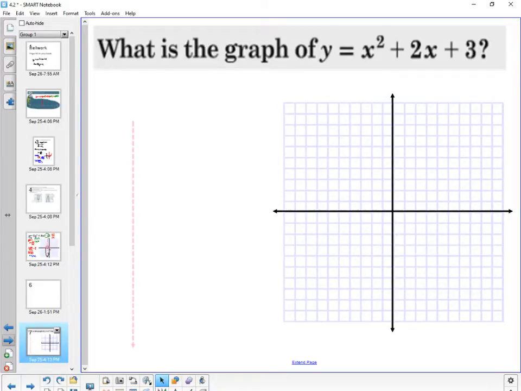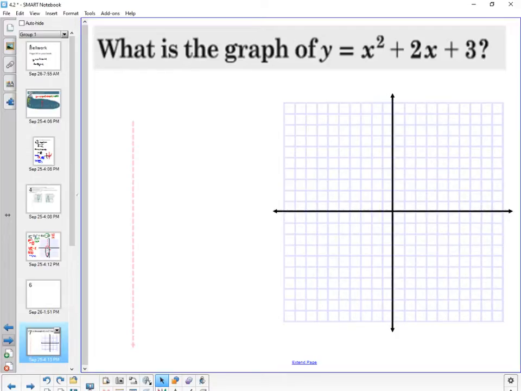Now let me talk about the x-intercepts, and that's going to be a lesson itself as well. When you look at the degree of the polynomial, the degree will tell you the maximum number of x-intercepts you can have. So if it's quadratic, you can have a maximum of 2. It doesn't mean you can't have less, because you can have 0. If it's third degree, you can have up to 3 intercepts, fourth degree, 4 intercepts, and so forth. But that's going to be a lesson for later.